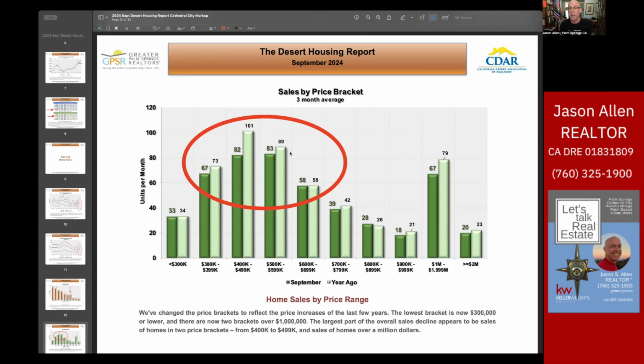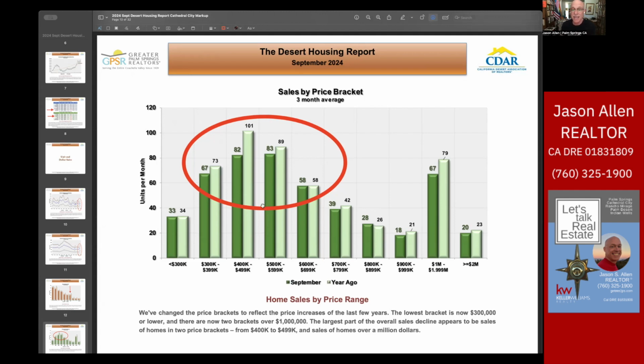And with that in mind, it is an excellent alternative market if you are price sensitive when looking in Palm Springs. Cathedral City's 5 to 10 minutes away from downtown Palm Springs, depending on where you are in Cathedral City, maybe 10 to 15 if we want to round up in the season. So not a bad alternative. And you can get a lot more for your money at a $400,000 or $500,000 price point.